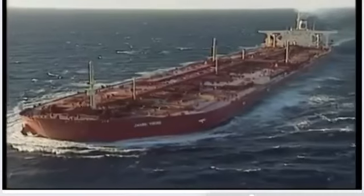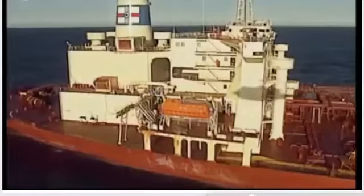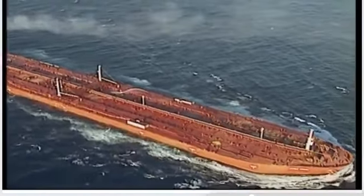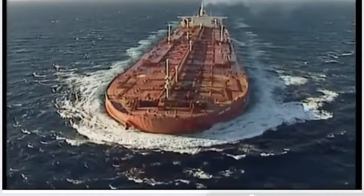Viking — the largest moving man-made object on the planet. Still on its end, it would be 50 feet taller than the Empire State Building. Its holds are big enough to swallow St Paul's Cathedral four times over. And to ward off bad weather, they've fitted a hideous gargoyle on the bow.